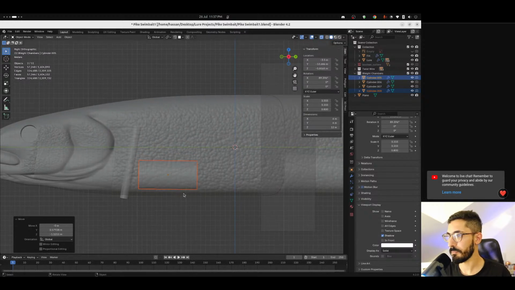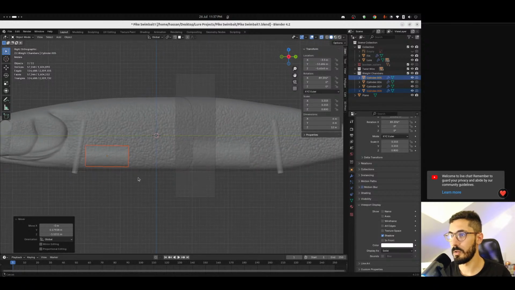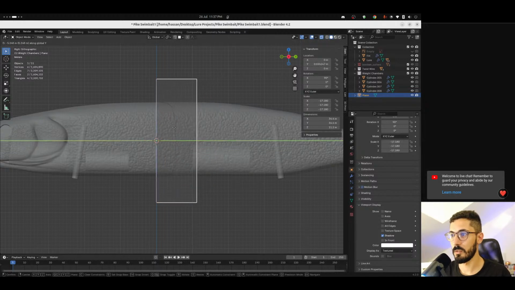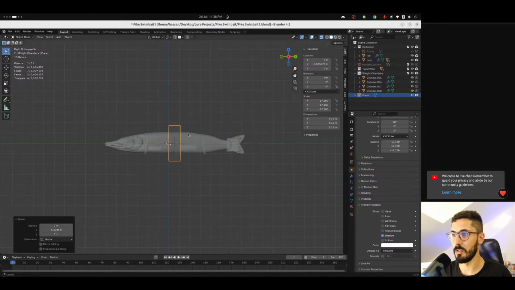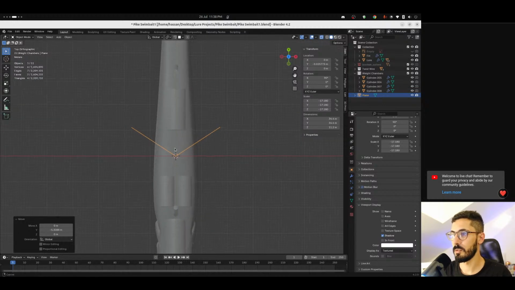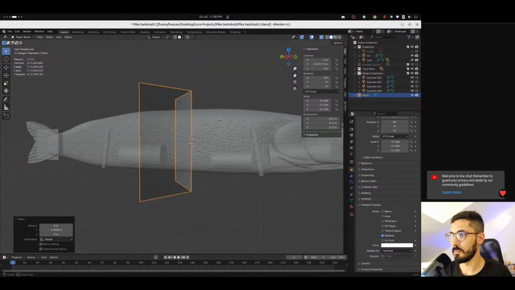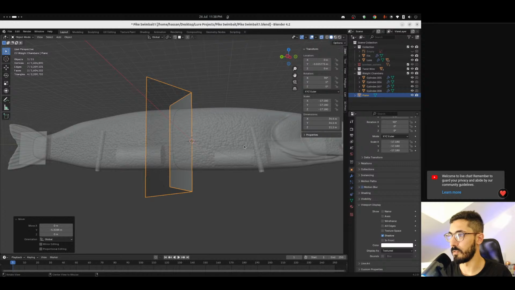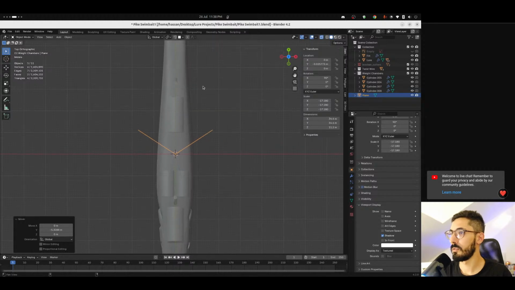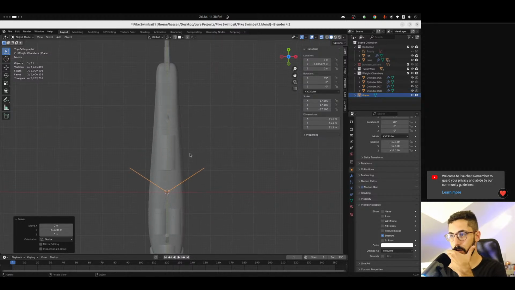Somewhere here. We can probably do the same here. Now we have more room, and we can even move this joint to here. We can fit screw eyes here, yeah. It will work.